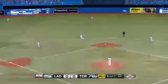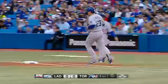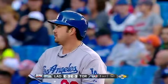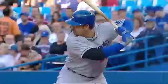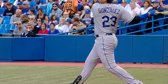It's a little looper. Reyes is going to watch it sail over his head and glance safely in left. Gonzalez can hit him out of the ballpark, and he can dump it in front of the outfielders. You know, watching him hit, I don't know how you pitch to the guy. He's got great plate coverage, in and out, up and down. Rogers actually threw a pretty good pitch right there. Like he jammed him with a fastball, but he's able to get enough of the wood of the bat on that one. Just dump it into left field.